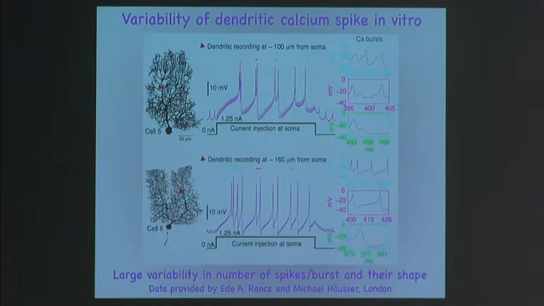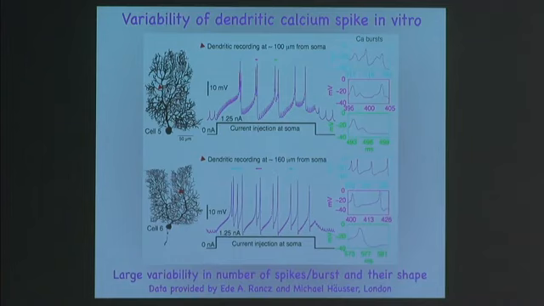And what we noticed in these recordings, which were taken in cerebellar slices, is that if you look at these bursts, and here they're blown up, they show a large variability in shape, in the number of spikes in the burst, from burst to burst. And this is a very simple experiment, with current injection in the soma. This variability has been described a long time ago, but within the community there was not a very good explanation of what was causing it.